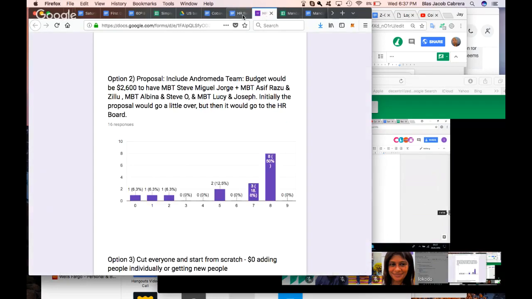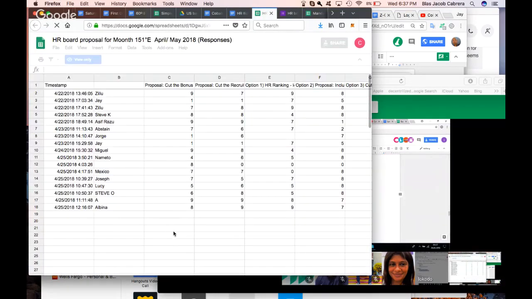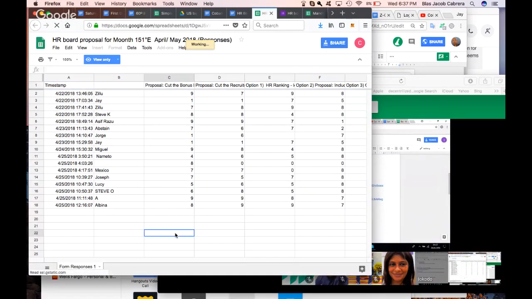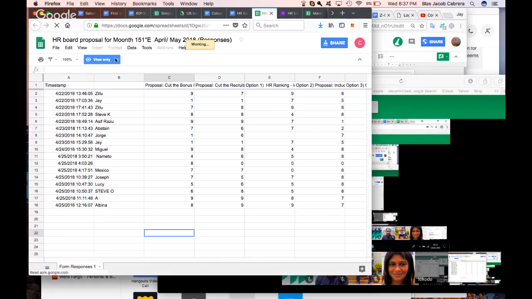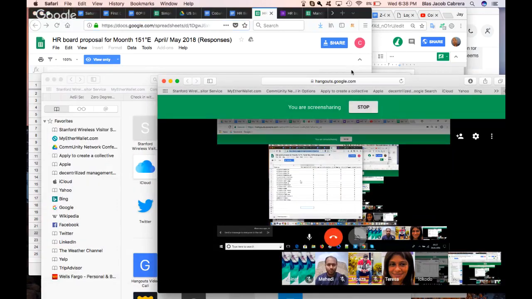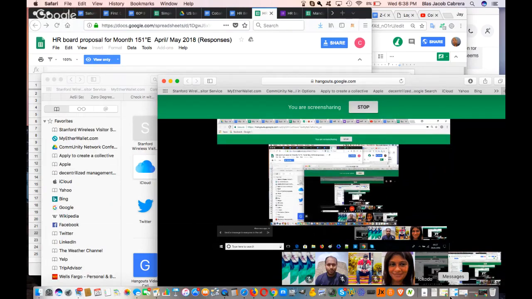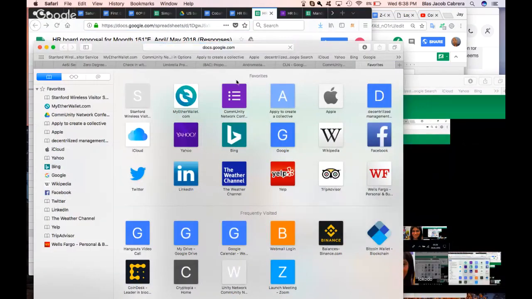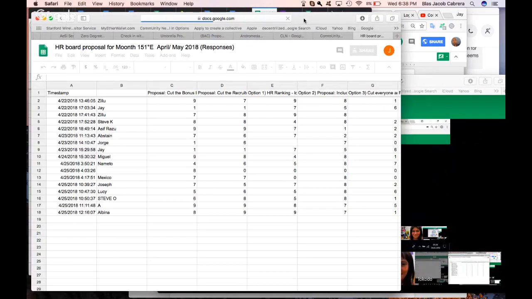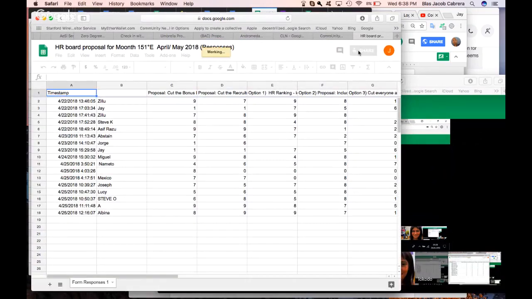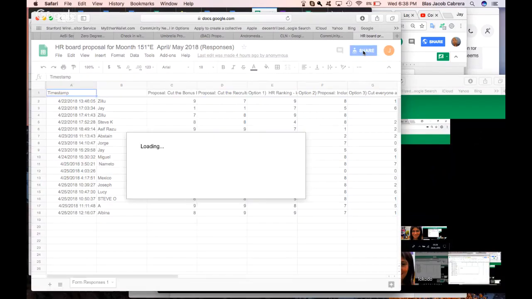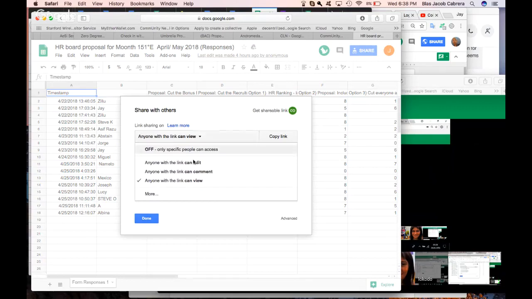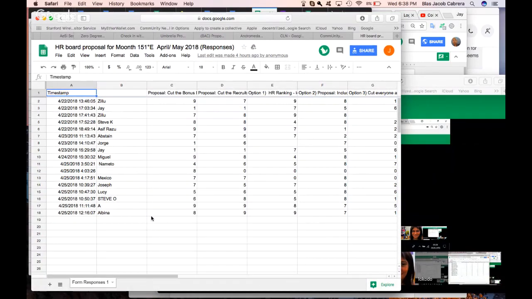You would just open up the spreadsheet results and go to the bottom. I'm just going to go on line 22. Oh, this says view only. Yeah, so that would be a problem. So let's see if we can change this to editable by anyone with a link. Right now it's just view only, so we're going to make it so everyone can edit it. Okay, so now you should be able to edit this as well.